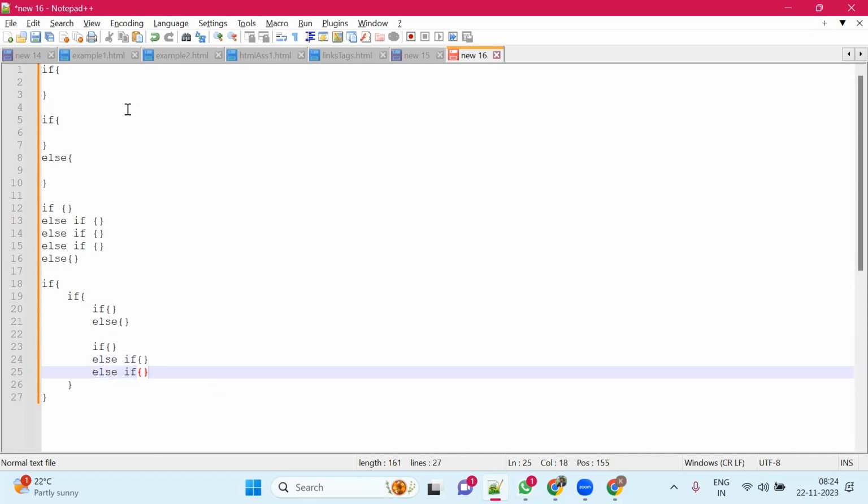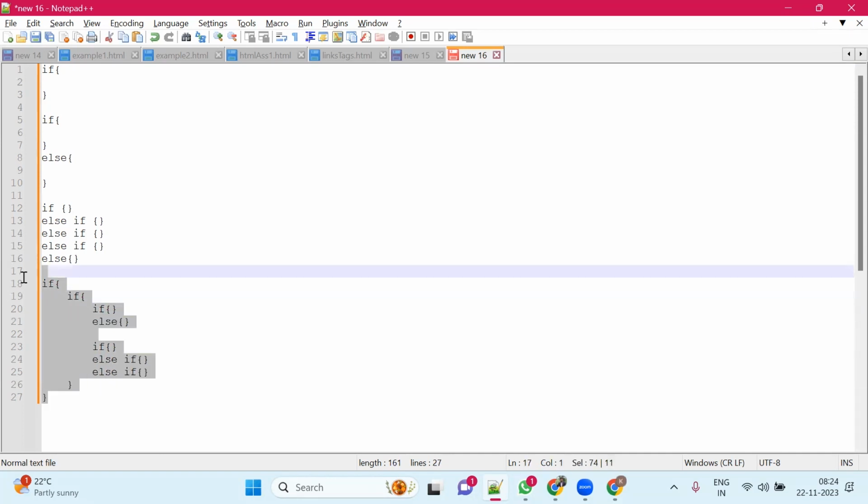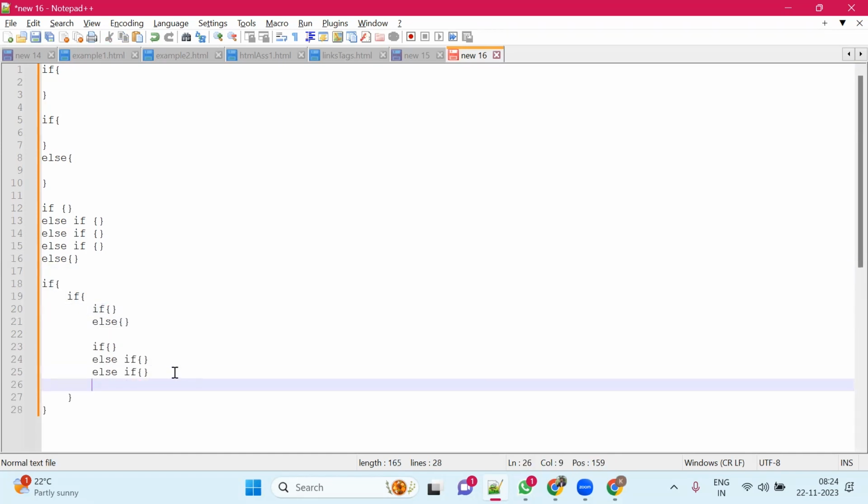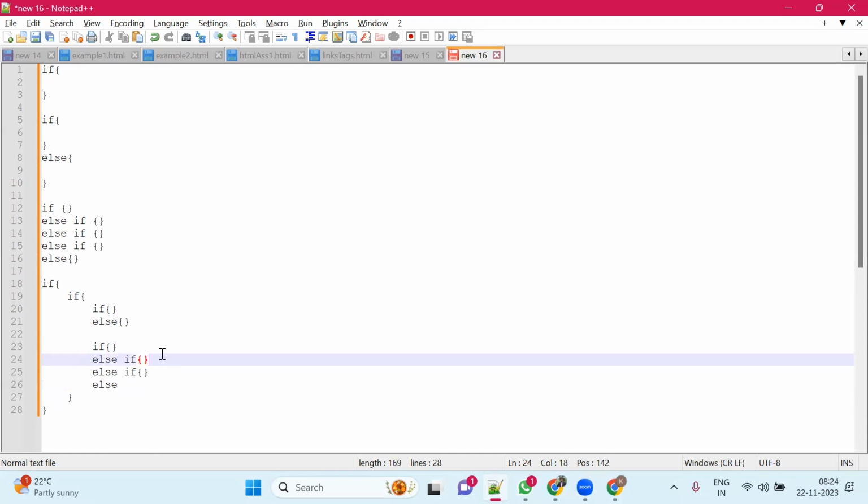So this is called nested if. Inside if you can have any if. Okay. Now these are called conditional statements.